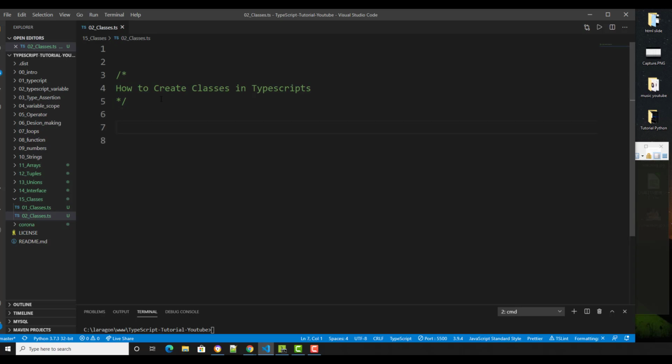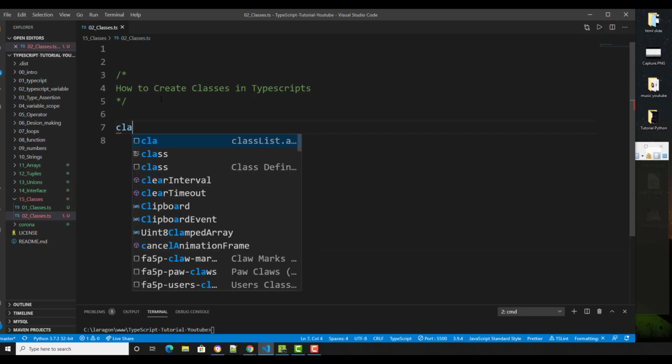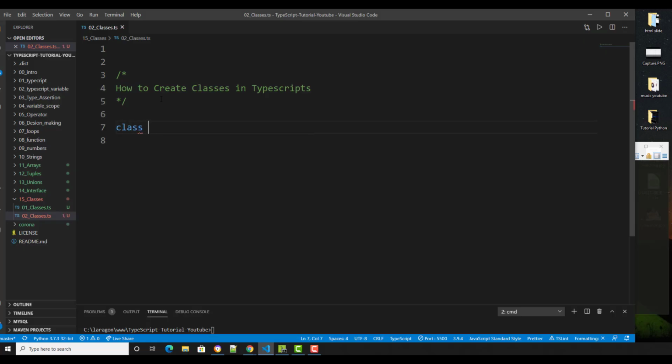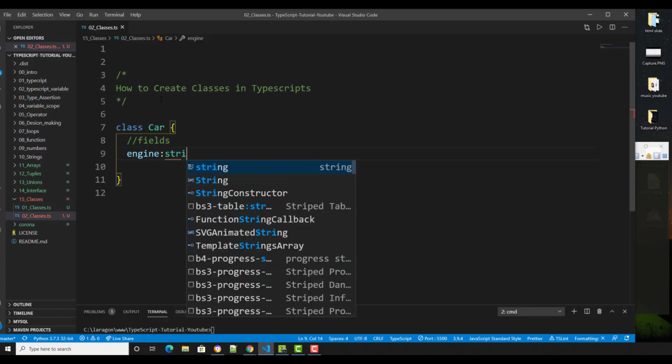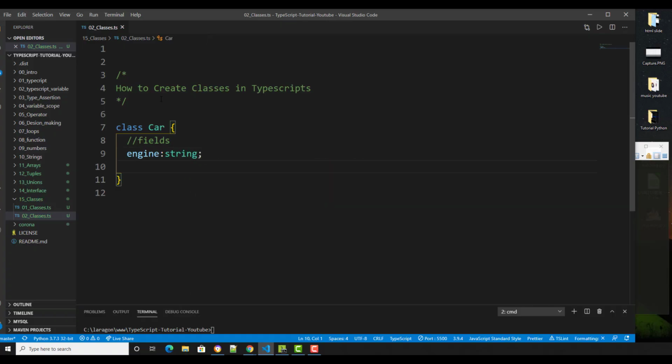First we're going to declare a class. I think the easiest way, the way I learned classes, was on a car. They explain the class interface like that, using cars. So we're going to make a car class, and we're going to declare fields. To declare a field, let's say engine. We want our engine to be like Tesla or something like that, and string.